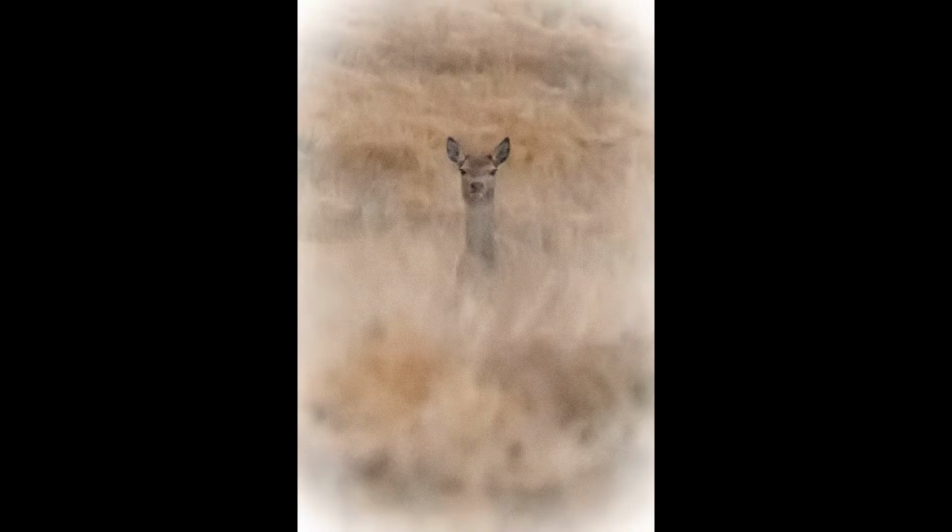Then I thought, what's that? Something just appeared, a really blurry, out of focus shape in the middle of the lens. When I refocused, it was a hind. Unbeknown to me in the dark, there was a little dip just in front of me, probably about 50-60 feet away, and a hind put its head up and looked straight at me. So I managed to get a few shots off. That's what you're looking at now, and that was just absolutely magical.